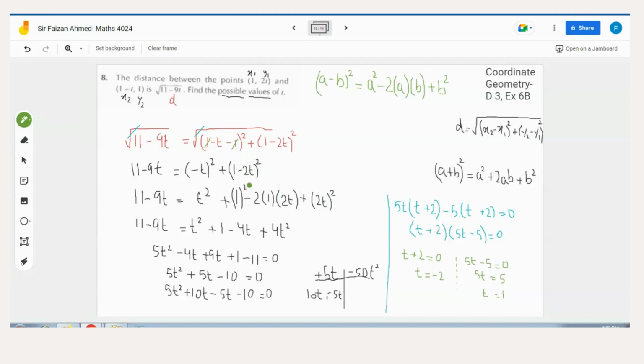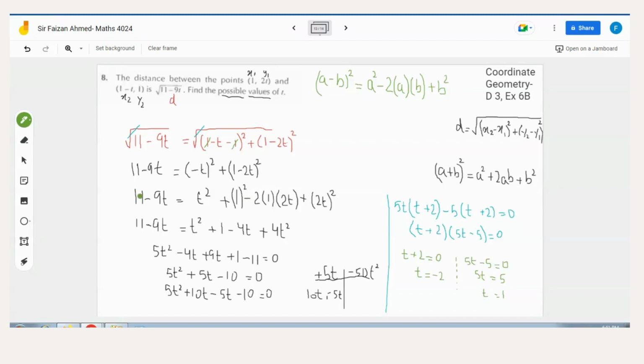This is the method of opening the identity. Square of the first term, then use the sign of the middle, and then write 2. In the first bracket, write the first term. In the second bracket, write the second term. Bracket close. Then a positive sign, and then the square of the second term. This negative sign will automatically come over here. You will not write the negative sign with 2t over here and here. This negative sign is now over here, so it will be catered automatically.